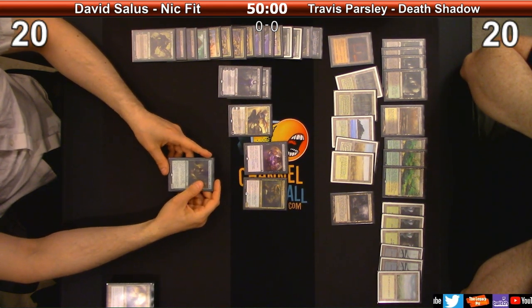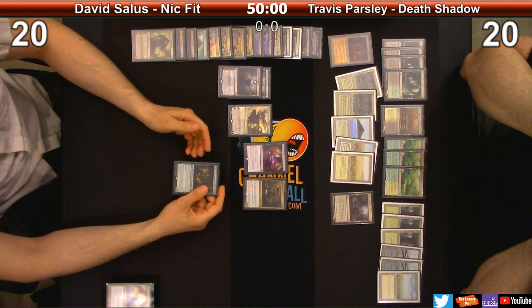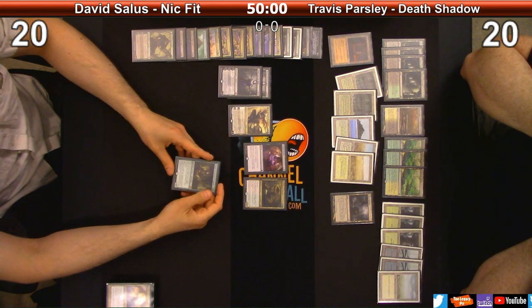So she does get value. She gets a land back. And we get some value off the land. And then we get a 5-3 creature, which can block Gurmag Angler or any large creature pretty nicely.